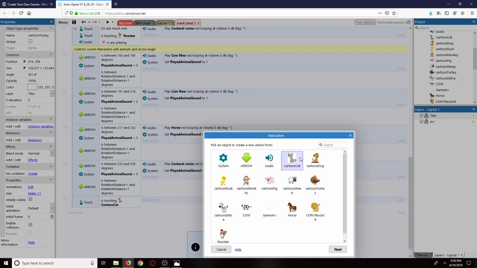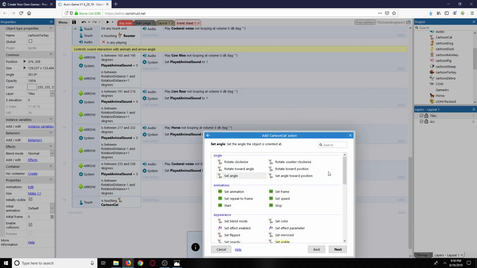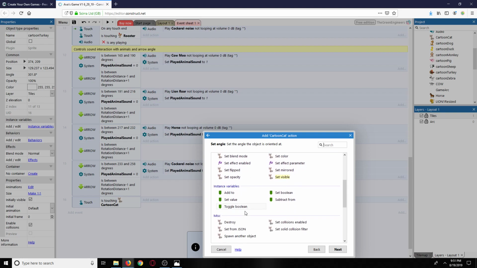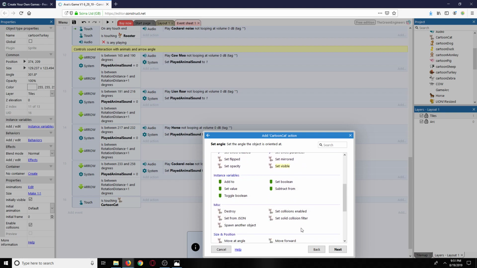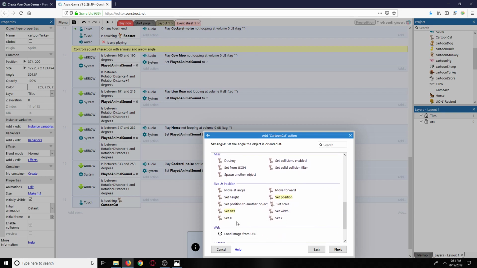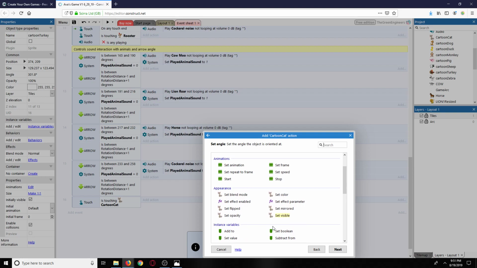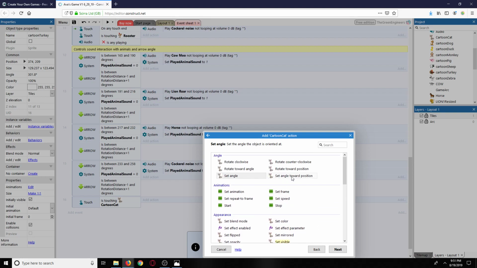What we want to do, cat, set angle, or back, to have a look at. Interesting. Set angle towards position. Rotate towards position.